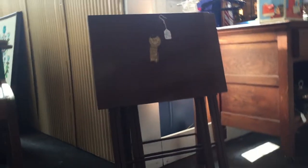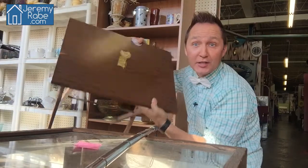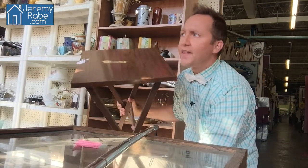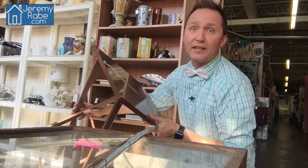I think I found it — I think I found the inspiration. These are perfect. This is so cool. I just had a great idea using old TV trays. I'm going to need two for the idea I have, and I think I might actually have something in my house that will work with these. Oh my gosh, $5.95 each? That is perfect. You never know what walking around a flea market is going to do to inspire you.